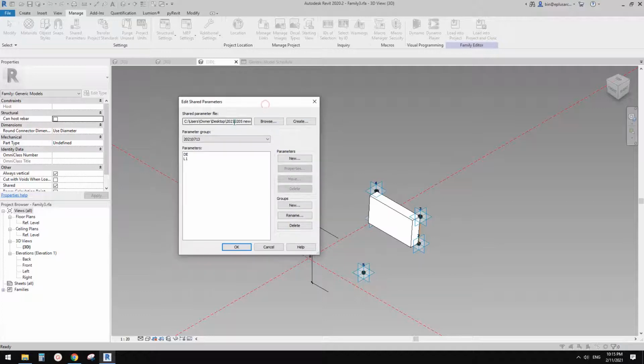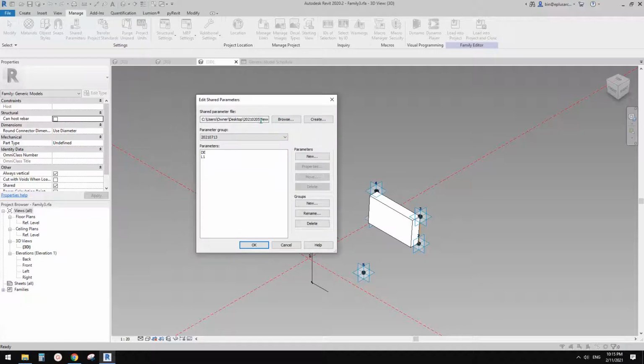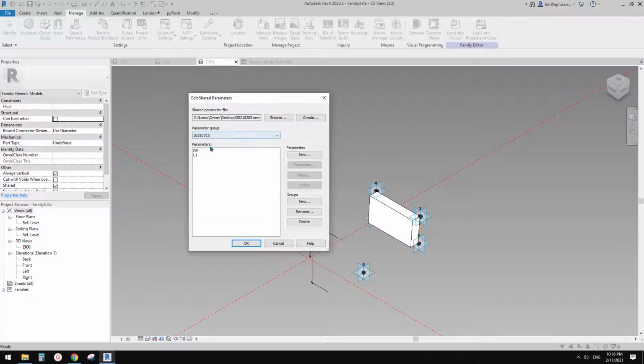So this is only one shared parameter file. Of course, you can have multiple, but usually you only need one. Okay, once you have this one set, then you can create different groups. So I will not talk too much about this.